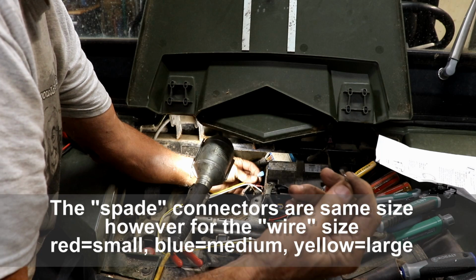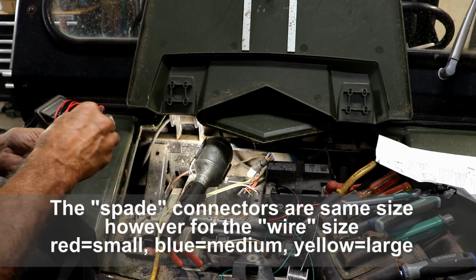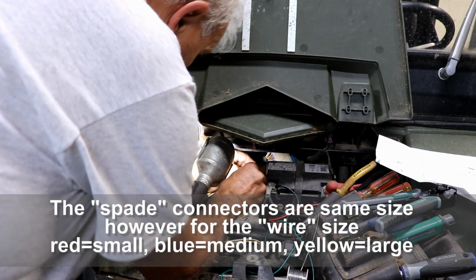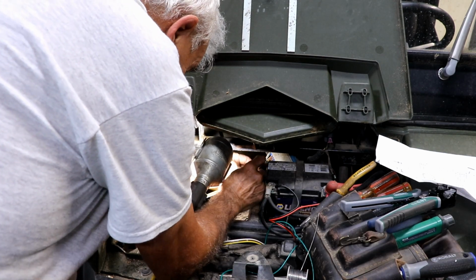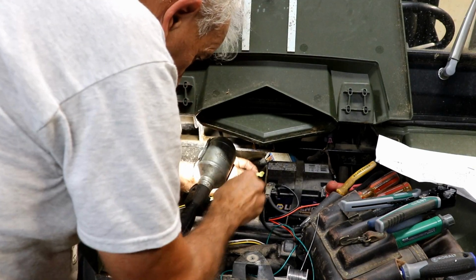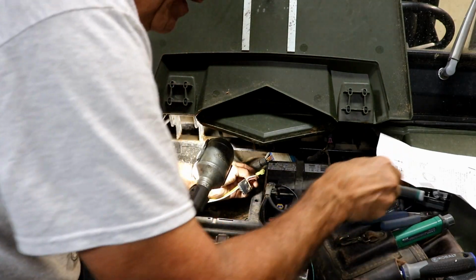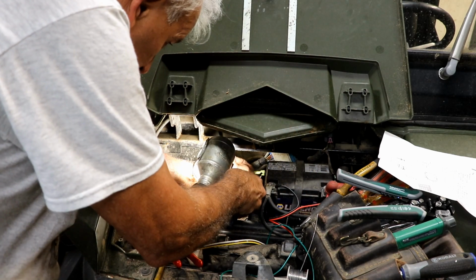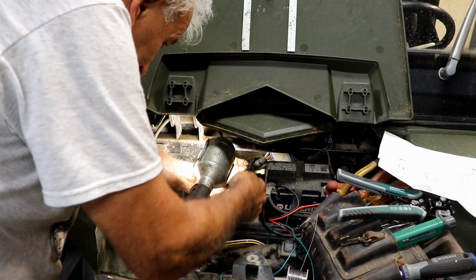Oh, this blue one just broke. So that's probably an indicator that it's the wrong one. I probably need to go to the yellow one. Hopefully we can get the yellow one to work. Alright, so the yellow one's on there. Now I'll try the crimpers. I'm going to use the crimpers on this because it's a tighter space and I think these will fit in there better.